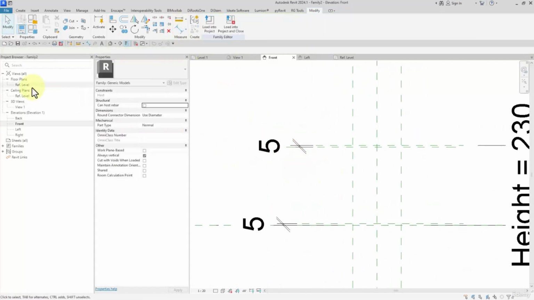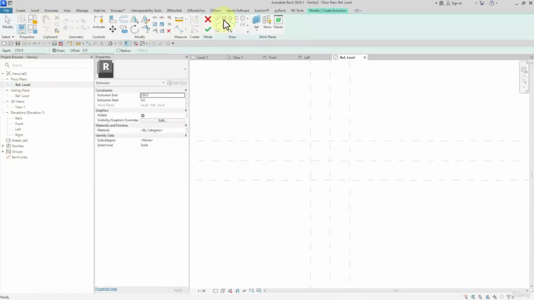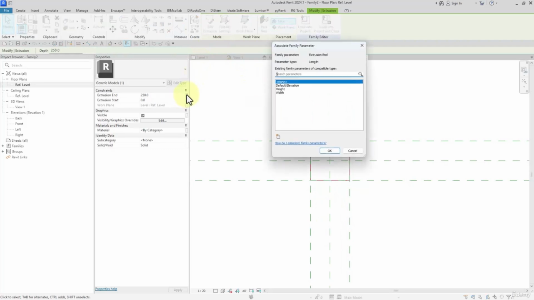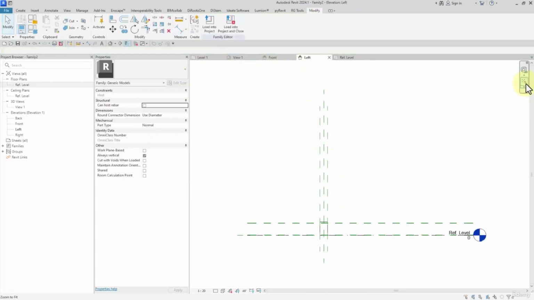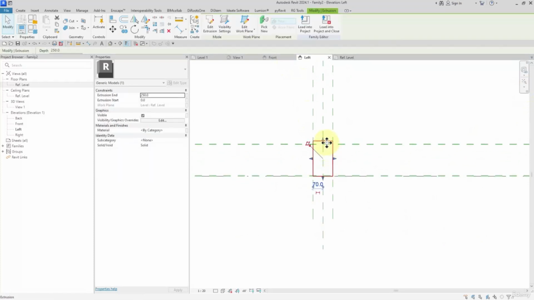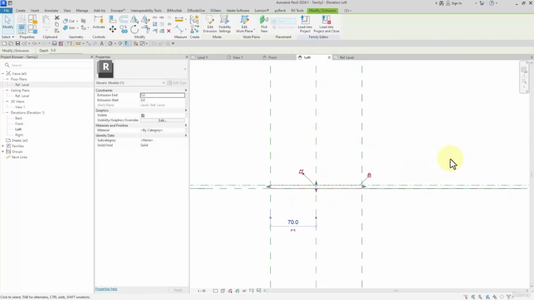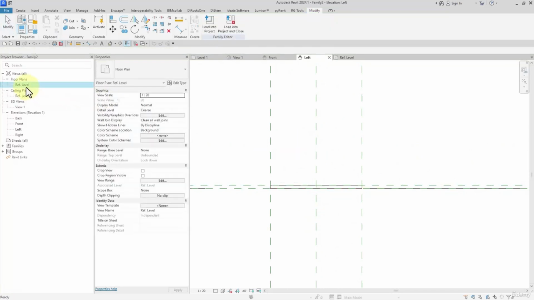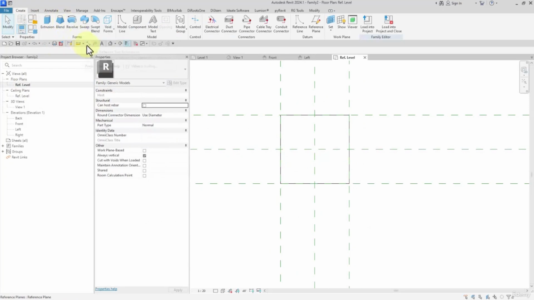Firstly, extrusion, rectangle, and then I draw a rectangle in the reference level. Click on finish, and I want to link or associate this. I haven't created a parameter. Let me see. I want to link it to this part. Watch this. I open the plan view. Create extrusion rectangle.